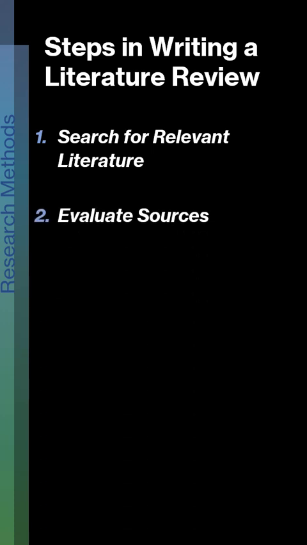The next thing you're going to do, you're going to need to evaluate these sources. A literature review is very critical of what it finds. So you want to say, not just are these articles coming from peer-reviewed journals, but what are their theoretical underpinnings? What are the methods being used? What are the questions they're asking? What are the answers you're finding? And how strong is the methodology behind those answers, right? So you're going to evaluate your sources not just for veracity, but in terms of a lot of qualitative components that are going to be relevant.